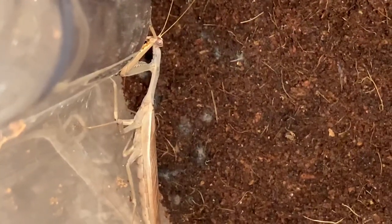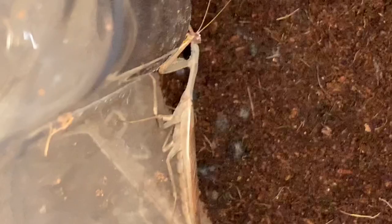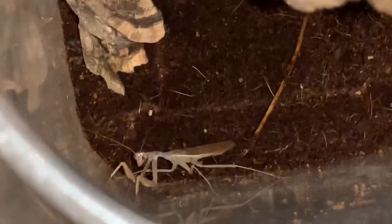So this mantis is being frightened as hell. So I don't think it's gonna eat on camera. I'm gonna leave the roach in with it because I'm not scared that it's gonna molt anytime soon. And yeah, the mantis will probably eat when there's not a huge light on him. And yeah, he'll probably eat off camera. So that sucks, but you know, that's what happens sometimes, guys, when keeping animals. You can't always tell what they're gonna do. So put that junk back in and let's move on to something else.